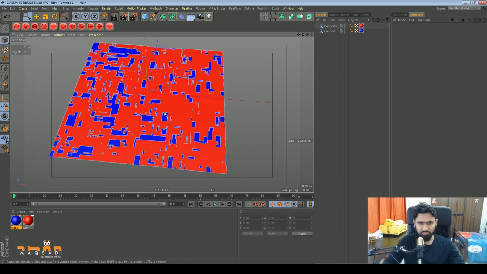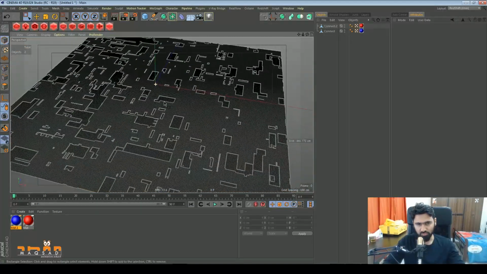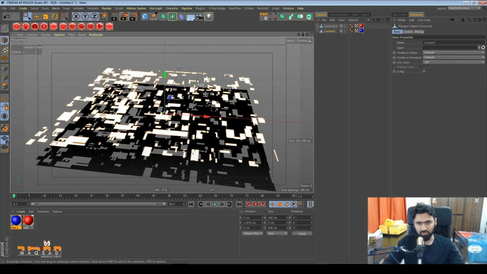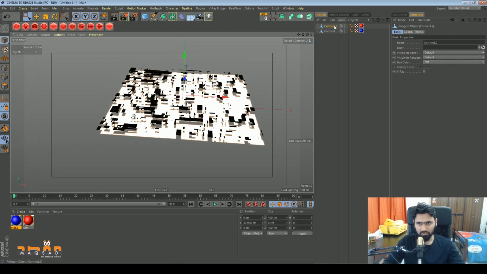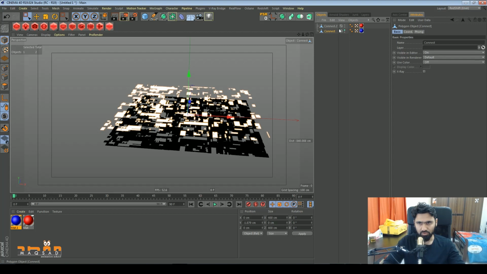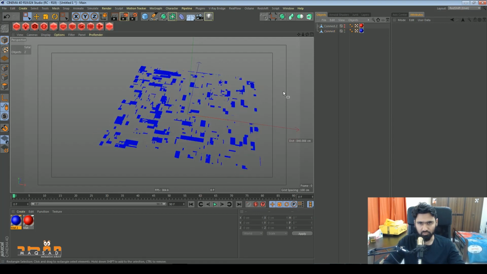So now we need this geometry as a spline, because this is too much geometry, and we want to reduce it, polygon to spline, so that we can extrude them separately. For example, we take this lower one. We hide the red for now, and just keep this blue portion.